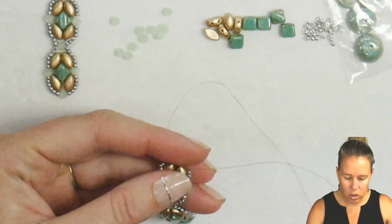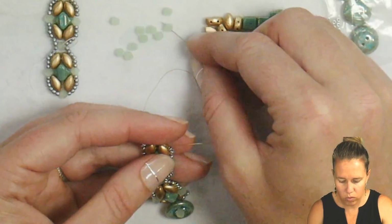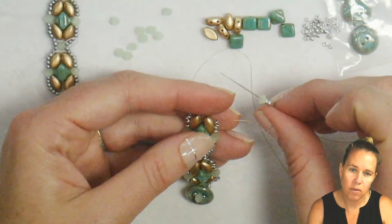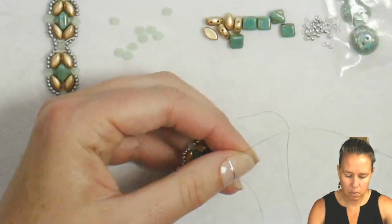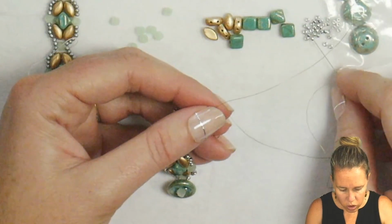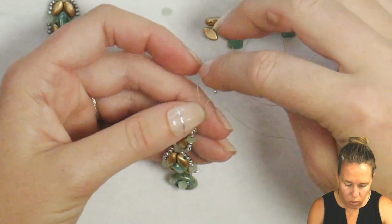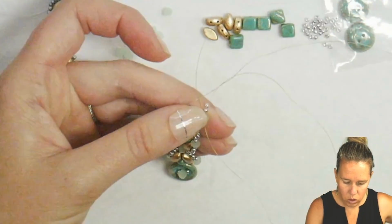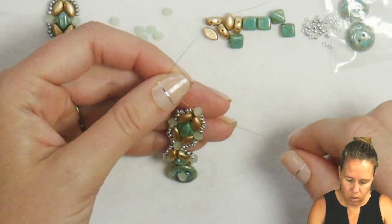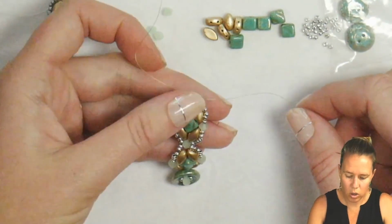Coming out the end of the IrisDuo then, you're going to get ready once again to crisscross through your 4mm bead. 2 11s go on, followed by your 4mm. Pick up your other needle. 2 11s go on, and then you're going to cross through that 4mm. So you're crisscrossing through there. Pull that tight down next to your IrisDuos, and then we start over.